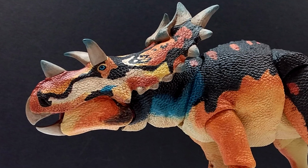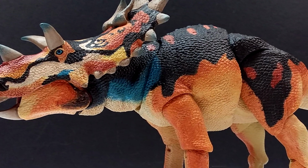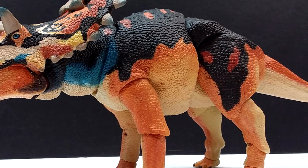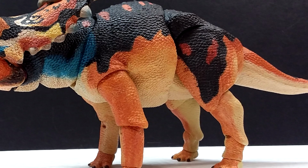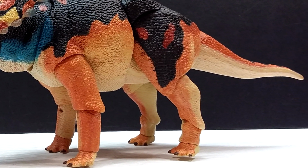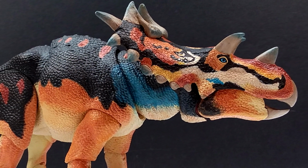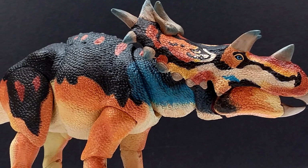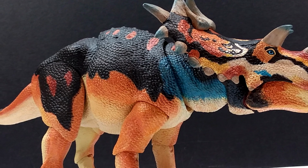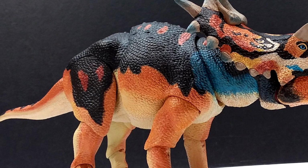So this Beasts of the Mesozoic Ceratopsian series Spiklipius figure is incredible in every way possible. Sculpt, incredible. Paint, incredible. The fact that it's a Spiklipius is incredible. Again, that is a species of Ceratopsian I've never seen get a figure before from any company, so the fact that it's now introduced into my collection thanks to Creative Beast Studio and the Beast of the Mesozoic line is awesome, and I could not have chosen a better company to introduce this figure to my collection, because now after they have introduced it to my collection, I honestly don't know that I would need to buy another one from any company because it's that good overall.